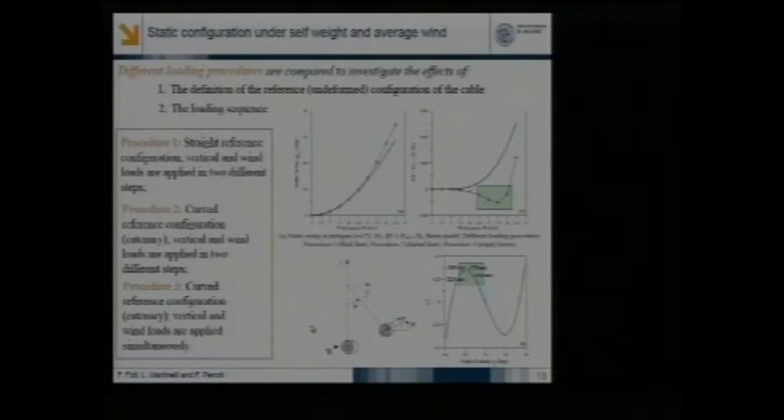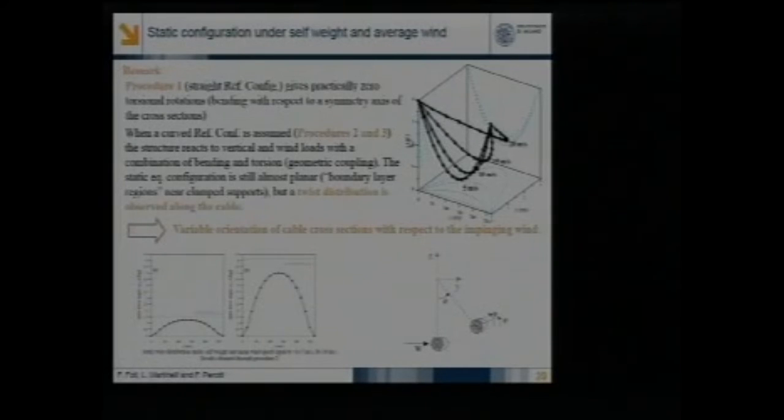Here in this plot, you see the static swing angle, which is the angle at the mid-span defined by the tangent between the horizontal and vertical position of the centroid of the cross-section. This is plotted against the wind speed. You can see that results of procedure one and procedure two are quite close, but up to 15 meters per second they tend to be a little different.